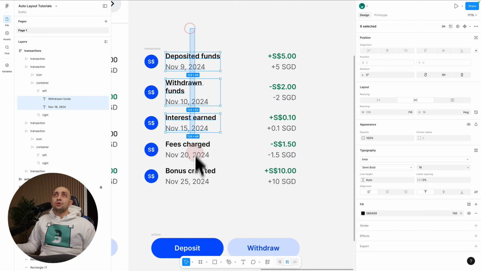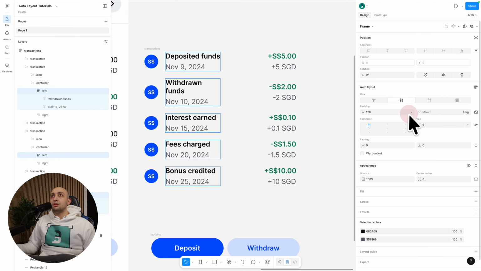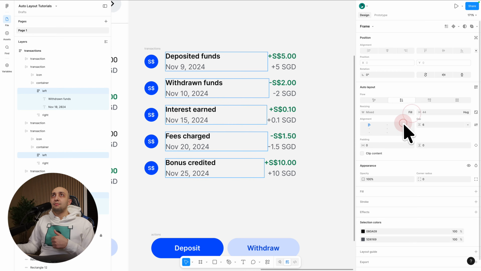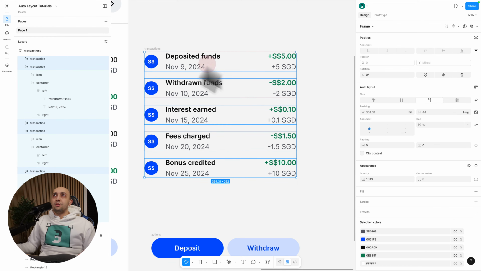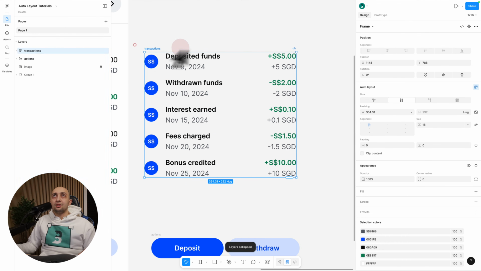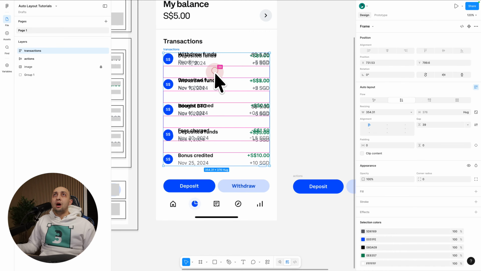So I'm just going to do it in bulk by selecting all of them and holding Command and making sure I have all of them as fill, and then hold Shift and return to select all the other parent elements and make them fill. And as you can see, I make all of them in bulk, and now we fix the spacing issue. And then again, we can go Shift and return, and then again Shift and return to make all of these center align. And then we have finally our transaction. If we bring these to the right hand side, we can kind of eyeball the spacing.